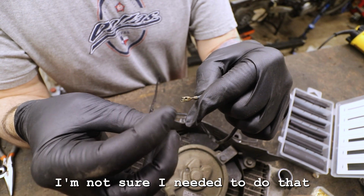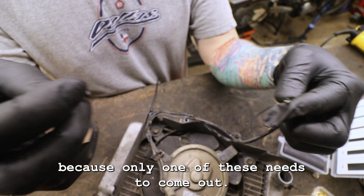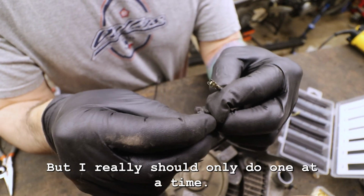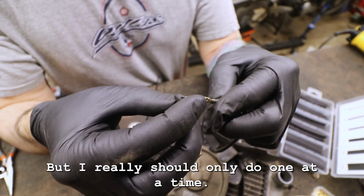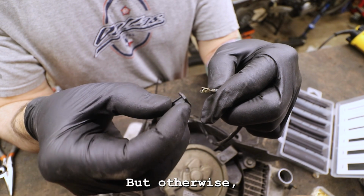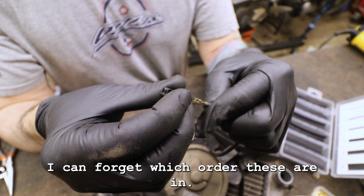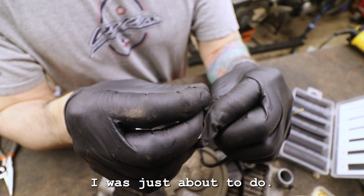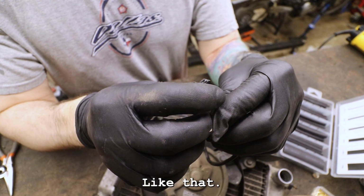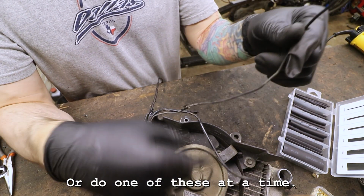Actually, I'm not sure I needed to do that. Because, yeah, only one of these needs to come out. Oh, no, they both need it. But I really should only do one at a time, because otherwise I can forget which order these are in, like I was just about to do. All right, so that was clearly on there like that. Stick that one back in, and we're gonna do the other one first. We're gonna do one of these at a time.